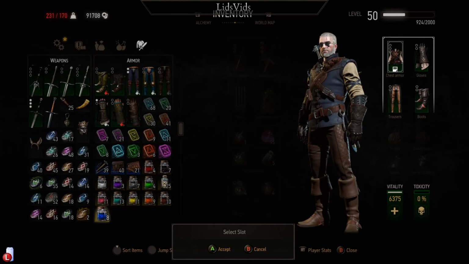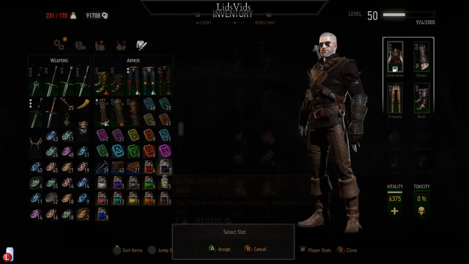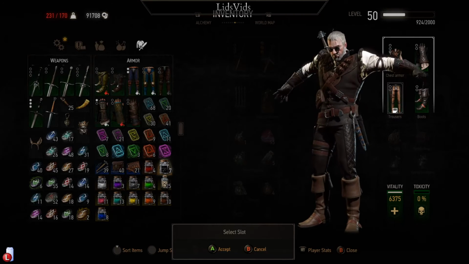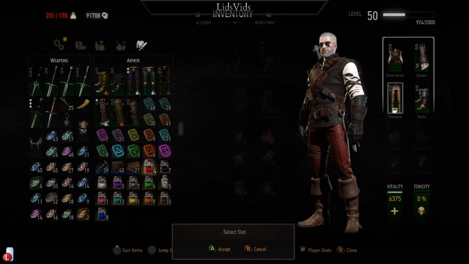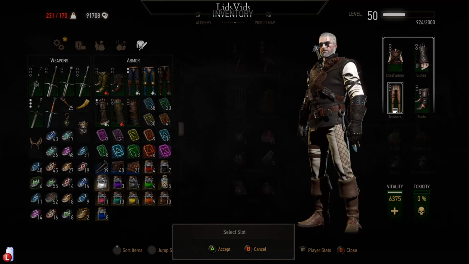Let's just see what changing around the colors on the other pieces might do, because look at that. Keeping the default chest plate, but going with the black pants. I do like that. I do like that. Let's experiment a bit more with the pants. It's interesting. It is certainly eye-catching.